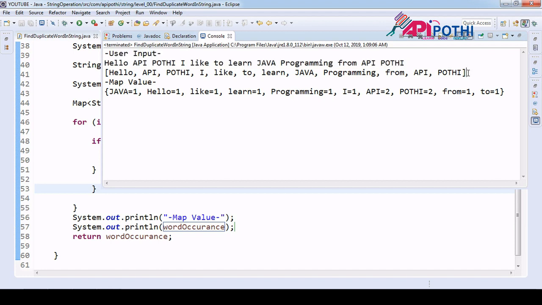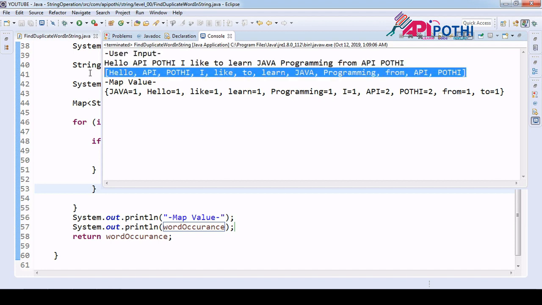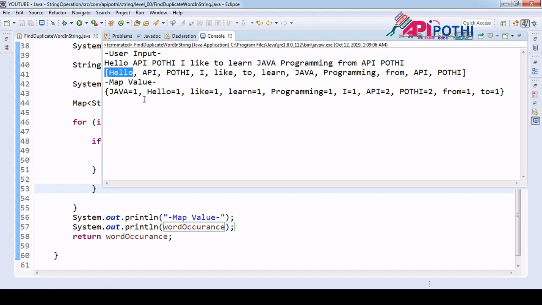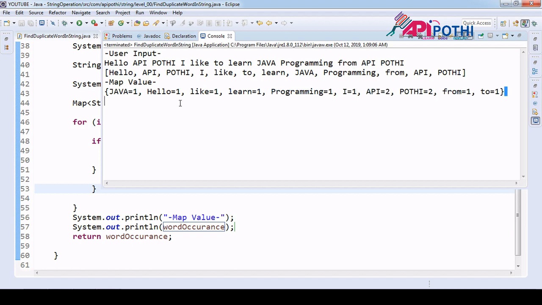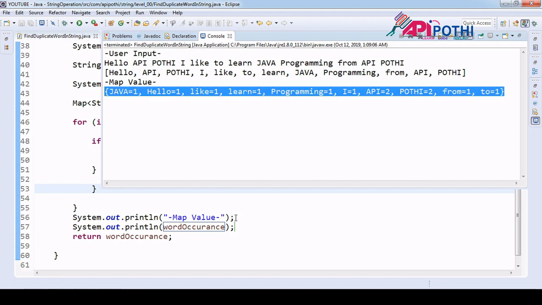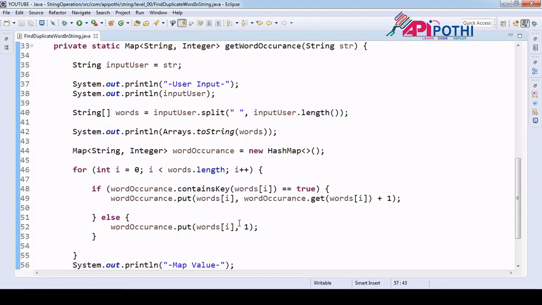This is our string array that we created earlier to convert this string into words, and now I got the map also. Here I am able to capture the occurrence of each word. If you see, Java occurred 1 time, hello occurred 1 time, as well as API occurred 2 times and Pothi occurred 2 times. So we are done with 50% of the coding here.